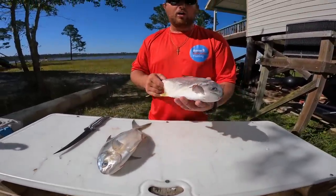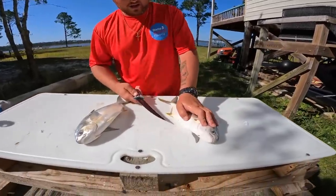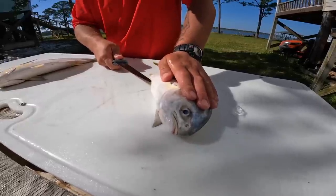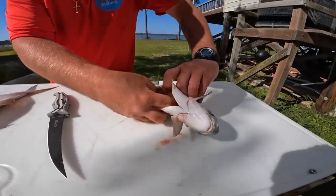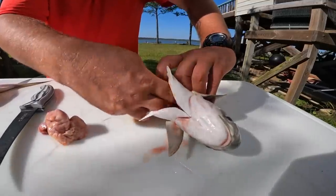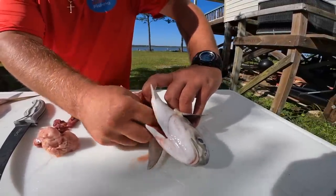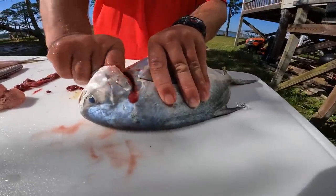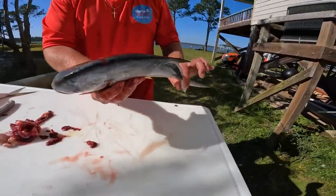We're going to get into this pompano cleaning. I'm actually keeping them whole - I love eating pompano whole, you waste hardly any meat keeping them like this versus fileting them. Pompano have a very buttery, rich, nice white filet. What we're going to do is just dress it up - remove the innards, cut down below all the way to the gills, take all those guts out because you don't want to cook it with those in it. Then remove the gills as well - usually in one motion you can get almost everything. Spray it out and that fish will be practically ready to cook.